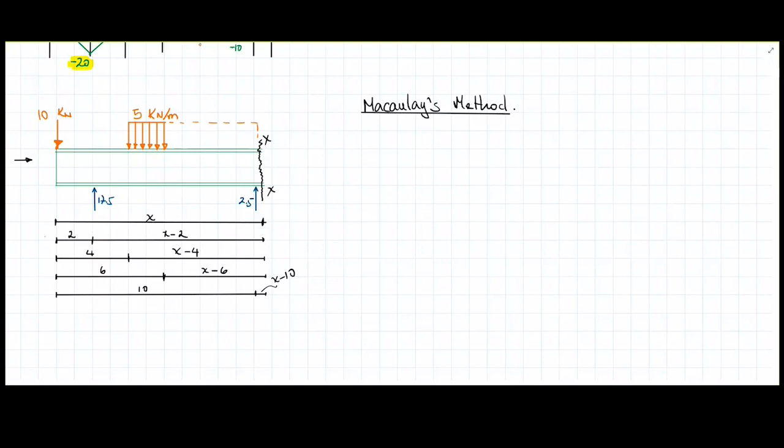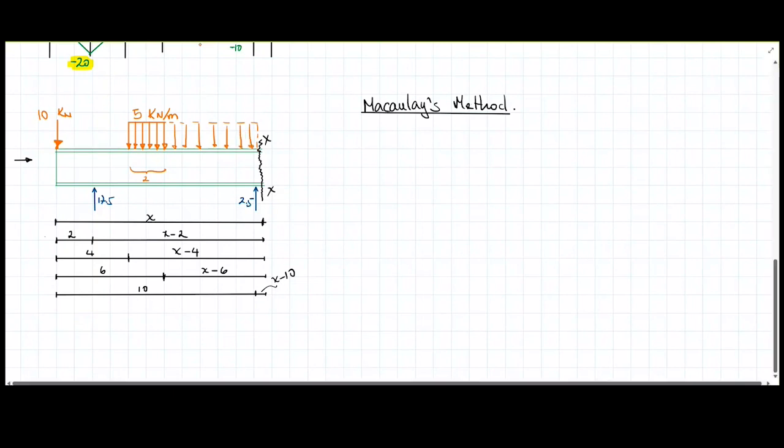But hey, this is not the case because the distributed force is only acting on 2 meters of the section. This from here to here are 2 meters. But now Macaulay is considering, no, you know what? Once that term is on, that continues on all the time. But then that's going to give me an erroneous answer about the deformation. Yes, it's going to give you an erroneous answer. And then the follow-up question would be, what can I do to avoid this?